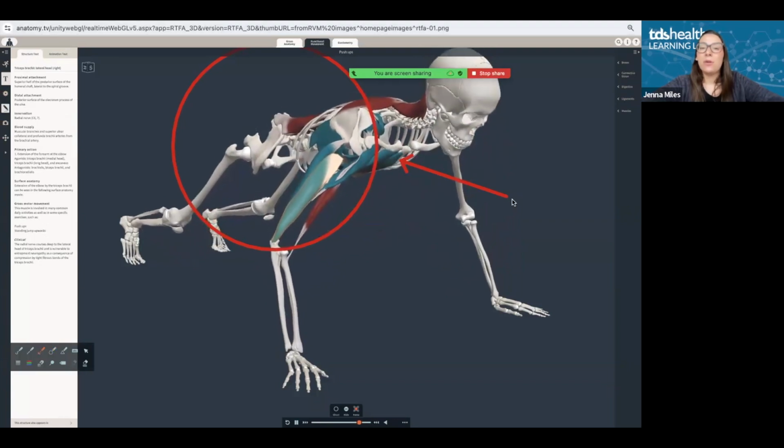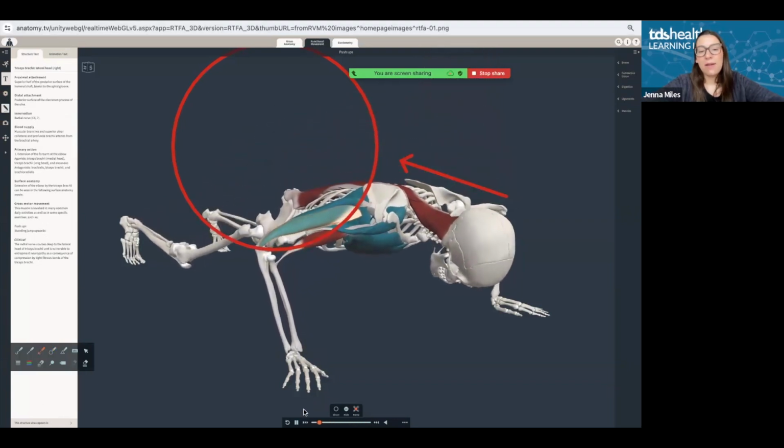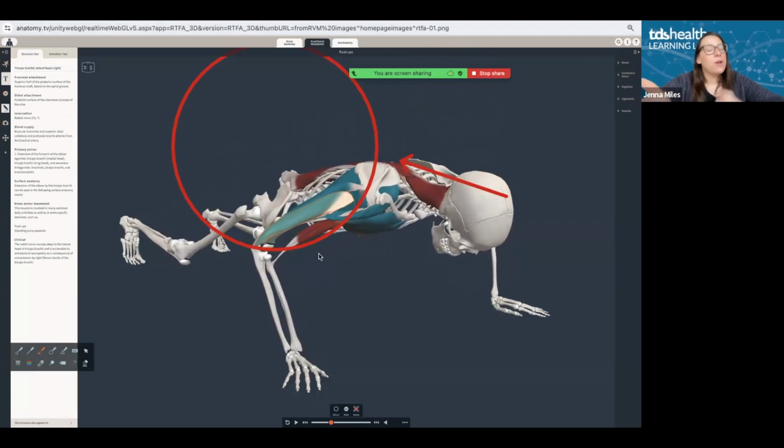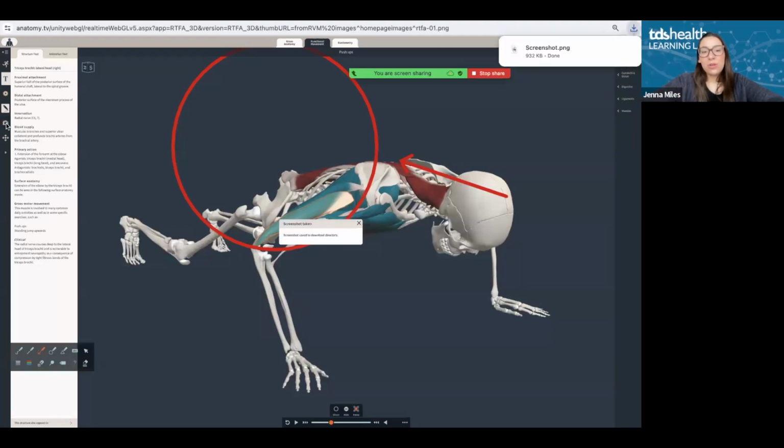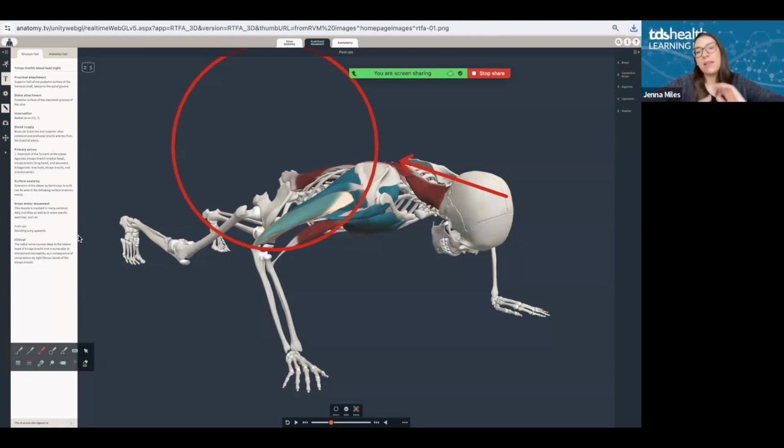Like the other real-time resources, this is not going to have an embedding capability because you'd have to embed the entire product into your LMS system and it would probably blow up your computer. Not really, but it would just be too much. What we do have the ability to do is take screenshots. You can also use linking functions to share. So that is how you can utilize this. It just doesn't have that embedding capability at this time. But I just wanted to point that out for those who have this in their collection or have looked at it and seen it being talked about, and wondered what it was. This is what the 3D real-time functional anatomy resource is going to look like.